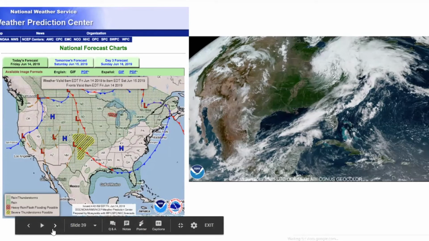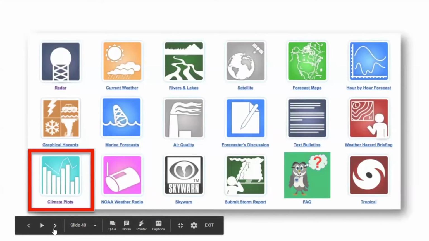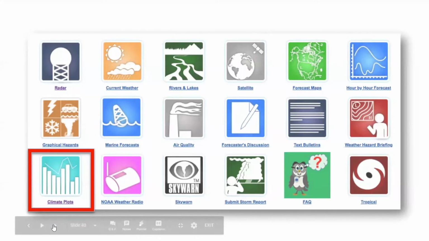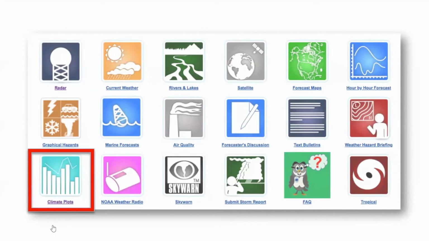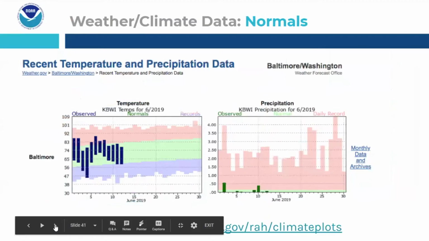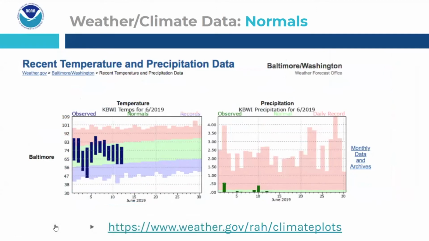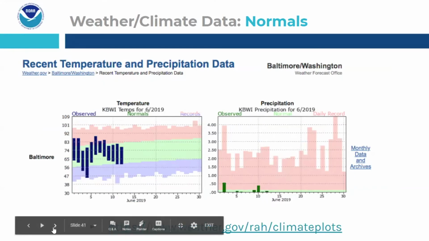Next page, the one other section of weather.gov that we wanted to showcase is the climate plots page. Again, you can navigate back to that local forecast office page, this app page, like I call it. We can go to the next one. We oftentimes hear people say, it's so much hotter, it's so much wetter this spring, summer, winter, whatever. This application allows you to put that weather data into context.